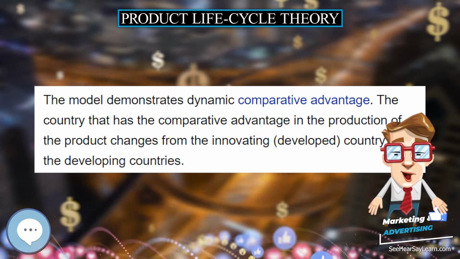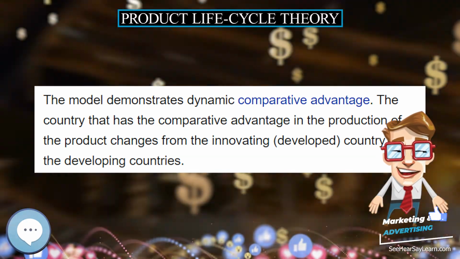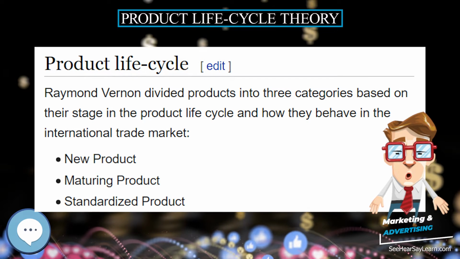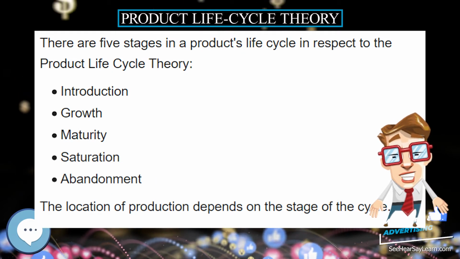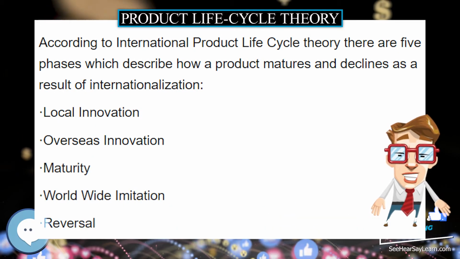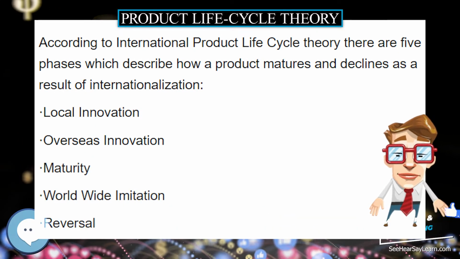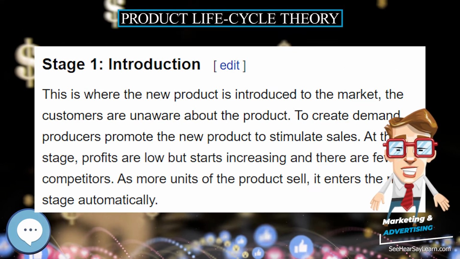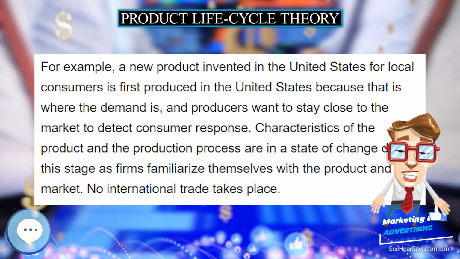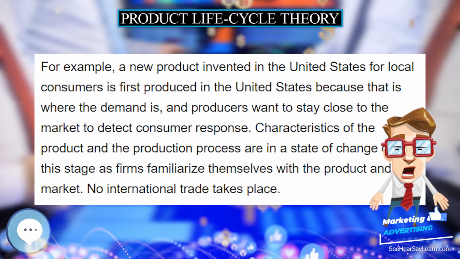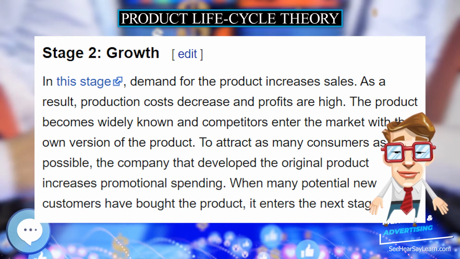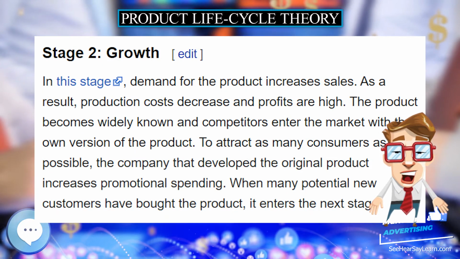Stage 3, Maturity. In the maturity stage of the product life cycle, the product is widely known and many consumers own it. Demand levels off and sales volume increases at a slower rate. There are several competitors by this stage and the original supplier may reduce prices to maintain market share and support sales. Profit margins decrease, but the business remains attractive because volume is high and costs, such as for development and promotion, are also lower.